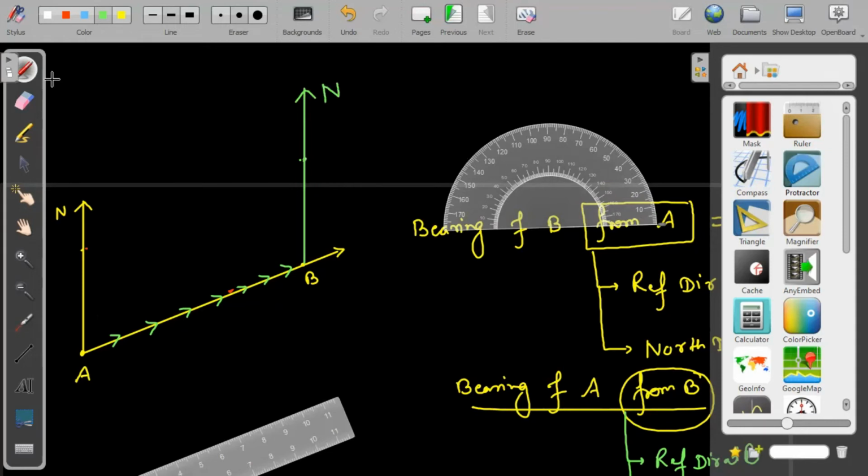Now, what's my required direction? My required direction now is I have to go to A from B. So my required direction is this. Let us see first in animated mode how we should find the bearing. We have the reference direction at point B, that is this north line. Now I have to rotate in the clockwise manner, like this, such that I get my required direction. Let's see once again in animated mode. See, this is my reference direction. This direction should be rotated how many degrees in clockwise sense so that I get my required direction. That's the bearing of point A from B.